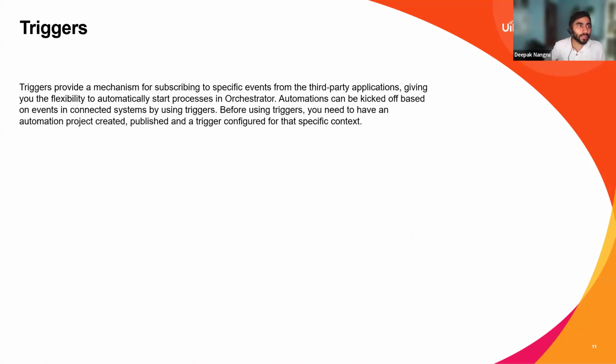Then the third part is trigger. So by the name of trigger, we can already make sense that it is triggering something. So we can subscribe to events in applications. Let's just say the example that I gave you for Gmail or Outlook, that we are waiting for a certain email to come and then we'll do that. So that kind of example comes under trigger, because we have set a trigger: if a certain email is coming from a certain user, then we want to trigger this certain automation or a certain agent. So that can be a trigger.